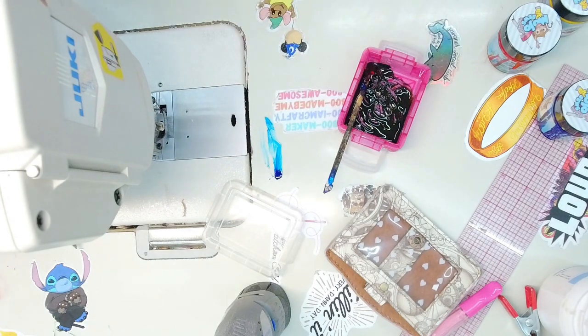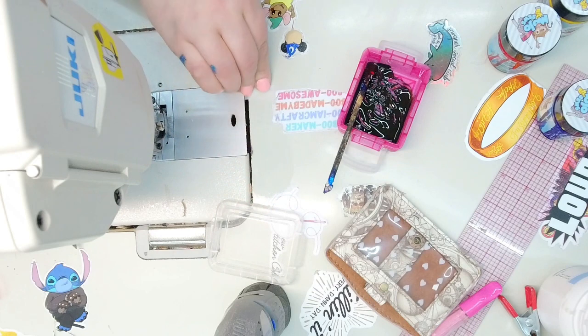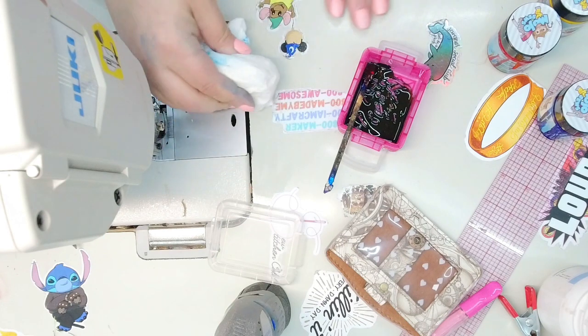What I'm going to do is take a wipe and get this off, because the blue has a tendency to stain on me a little bit longer than everything else. I do not know why. So I'm just going to wipe my hands with a napkin real quick so that way I don't transfer any blue onto my project. I have glue dust everywhere.